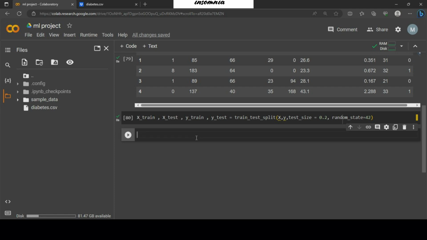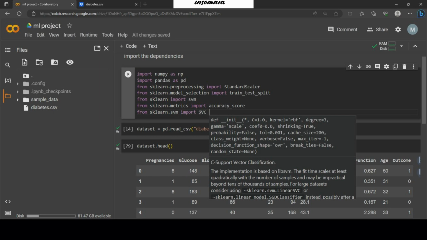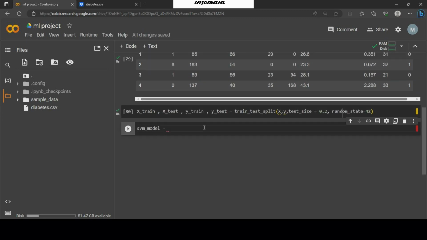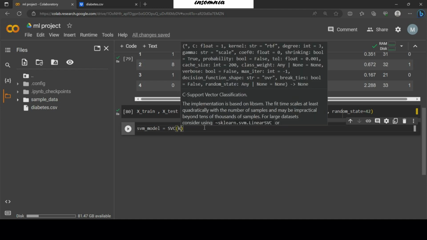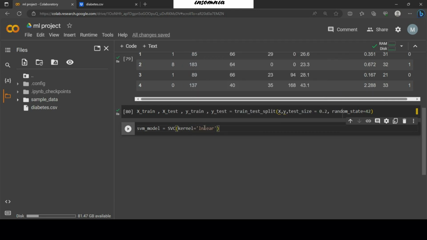After that, we need to build our model, the algorithm. So we'll use a support vector machine model equals. Now we need to import the support vector classifier from the support vector machine. Let's go to the import here. Oh, I already imported it. You need to write this line of code: from scikit-learn svm import SVC, the support vector classifier. I already did it. So let's go ahead and finish our algorithm. Support vector classifier, and here kernel equals linear. Let's check it now.